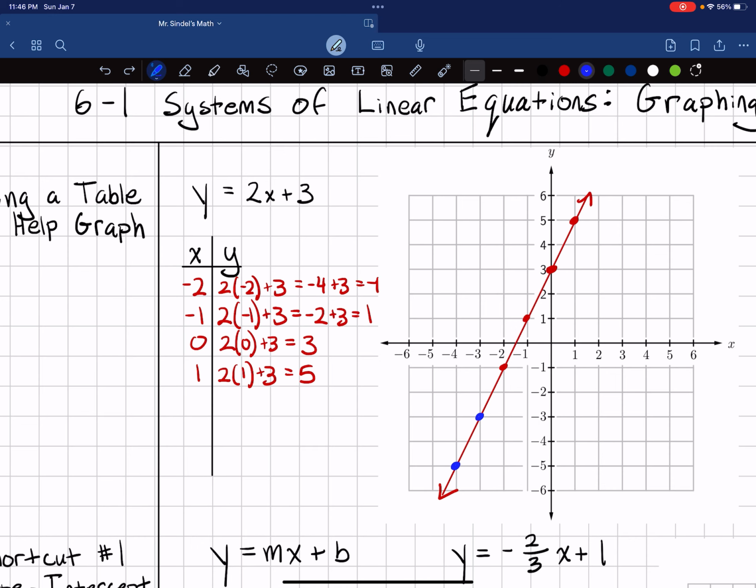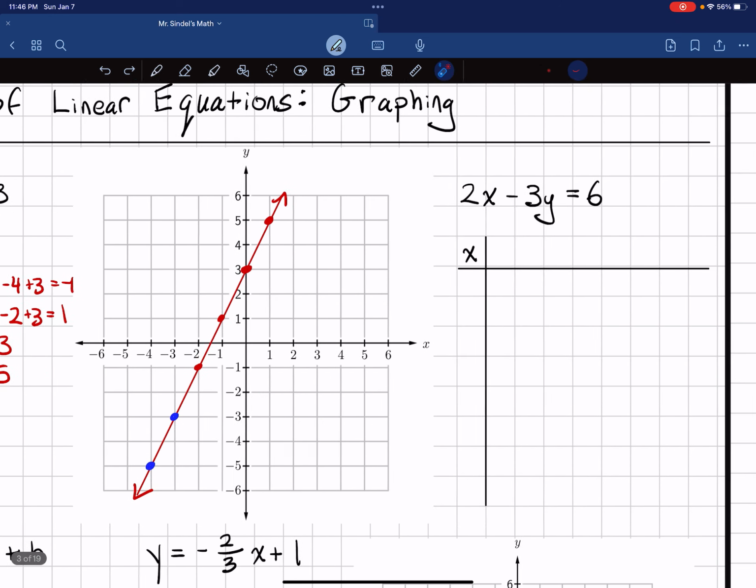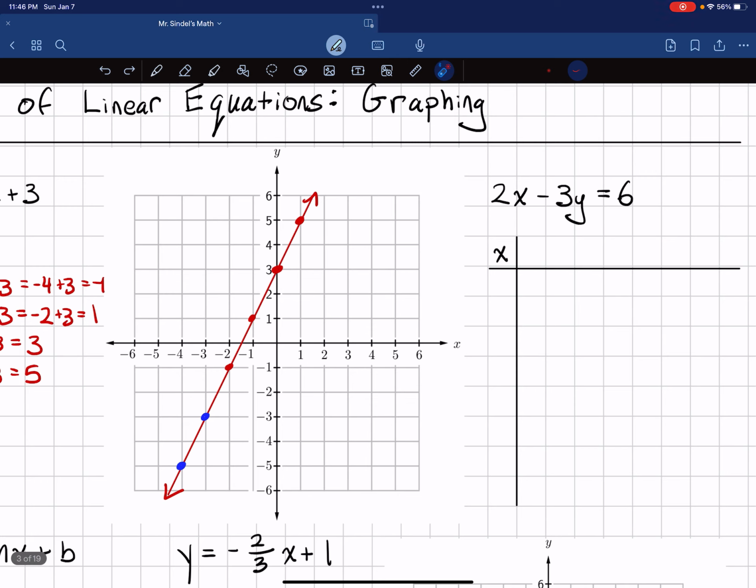So you can use a table, and I wanted to show you again, it might be a little bit tedious, but you can use a table even if you have something disgusting like this. This is a different type of form, by the way. You'll notice that I'm purposely not writing the y yet, because again, I don't know what happens. So let's go ahead and write. I don't know what happens if I plug in a 0 here. Let's see, right? Let's do this in a different color.